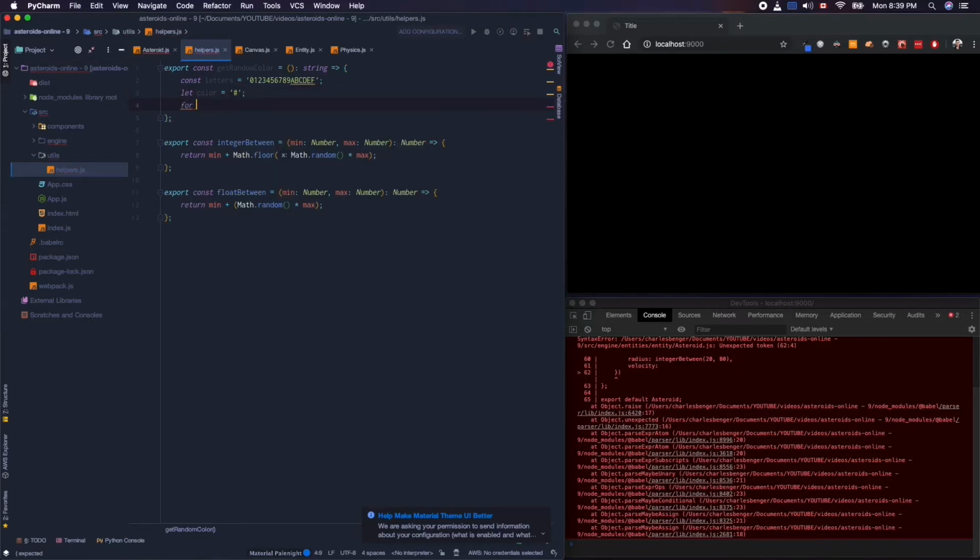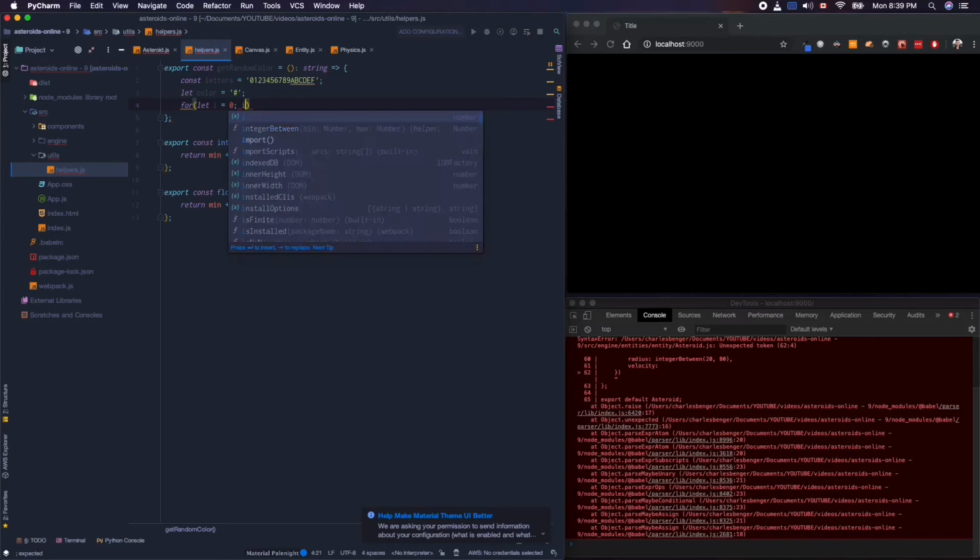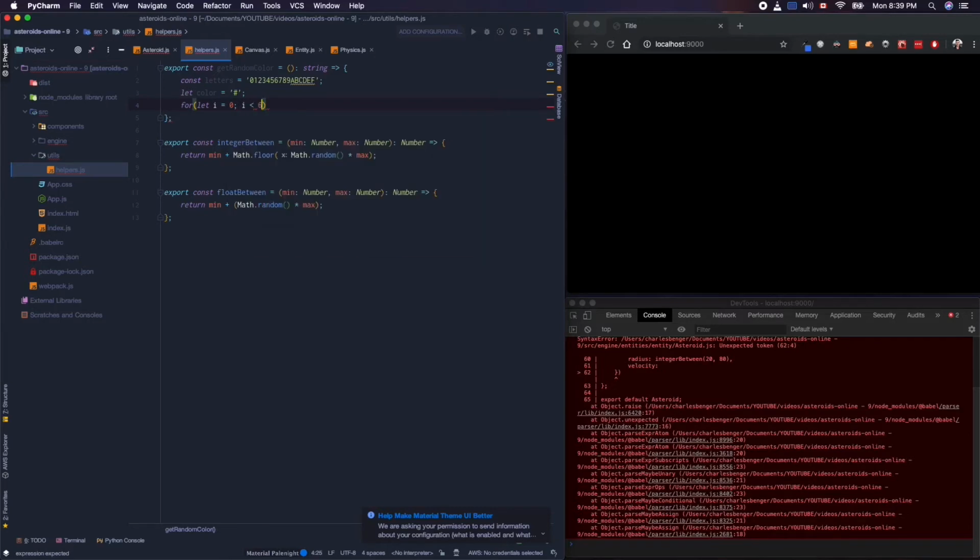Then we're going to create a for loop. We know the hex codes on the web contain 6 hexadecimal digits with a hashtag in front of them. So if you can guess, we're going to have to repeat this loop 6 times.